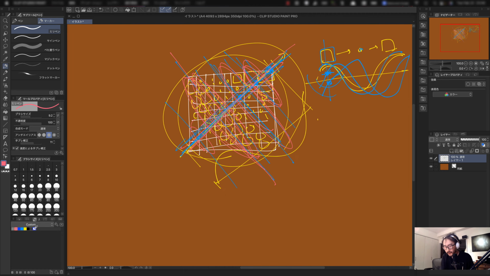In order to get this information, let me write up the grid again. So this is the direction, and what we have is each point position, okay, like that. And consider the center point is somewhere around here, okay.